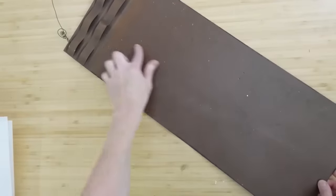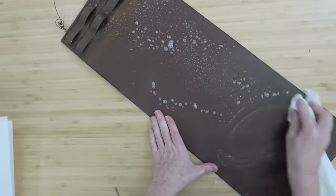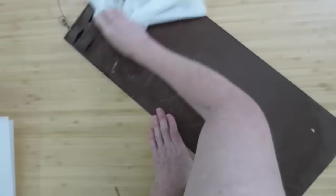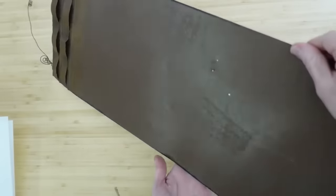It was already painted brown. I don't mind the brown. It's kind of dusty. It needs to be cleaned. So I'm going to grab my cleaner, spray it down, and then I'll just wipe it really well. Get any dust, any sticky, anything on it. Clean it off. It's got some little holes in it right there.